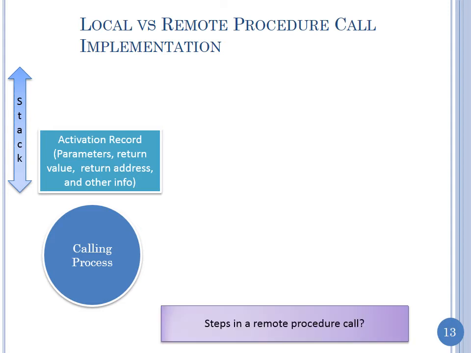Now the question is, how do the steps differ in a remote call? Again, there is some procedure in a particular calling process that is going to make a call. Previously, when it made a call, an activation record got pushed on top. Now we want to make a remote call, and we want to get results back. So what should happen? Ideally, we want to consider the case where the compiled code is also location unaware. If it's location unaware, things should be uniform with what happened in the local case to some degree.